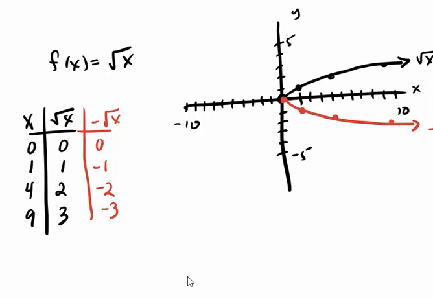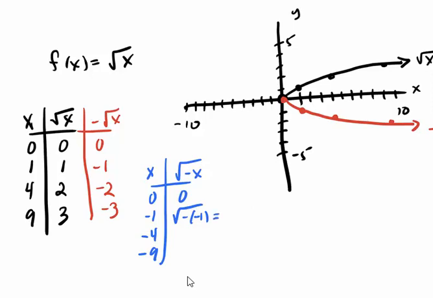So if you multiply f of x by a negative, you get a reflection across the x-axis. If you replace x with negative x, you would have to change your x values to make a table. So really what you're doing here in function notation, we're replacing x with negative x. I can do that in the table, and then I would have the same y values. Square root of negative 0 is 0. The two negatives would cancel. The square root of negative negative 1 will be the square root of 1, which is 1, and then you get 2 and 3. So same y values, opposite x values, we get the reflection across the y-axis.